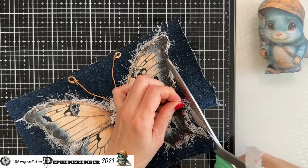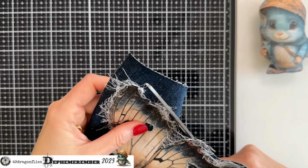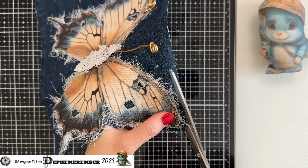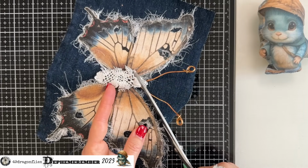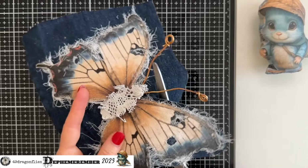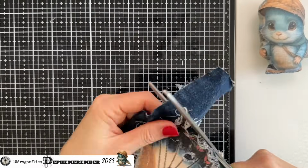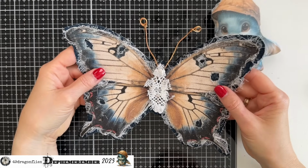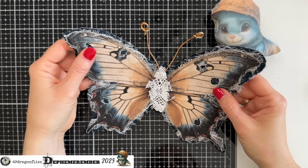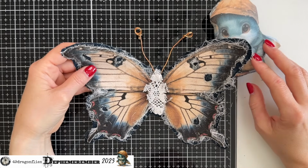I'm cutting a very loose butterfly shape. I do want to be able to recognize from the back that it's a butterfly. This is all quite nerve-wracking, but I'm so excited to be doing something new. I am way out of my comfort zone, so that's good. So now I'll have to cut around these feelers. If this is too much out of your comfort zone, then please just go as far as you feel is right for you. You could just have the fabric page, which was the other option I had.